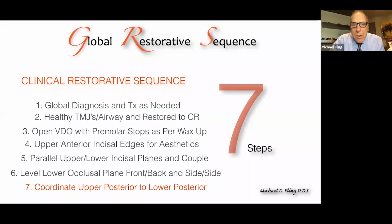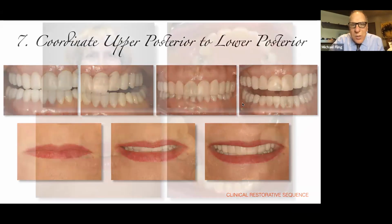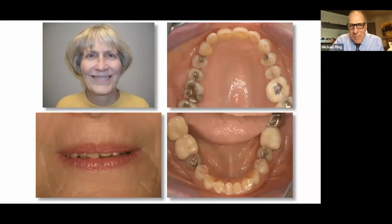Now, with the upper posteriors, I do the lower posterior first. So these are provisionalized first. And now I want to provisionalize the upper posterior to the lower posterior. This is just a really, really neat technique. So let me go through this with you just a second.